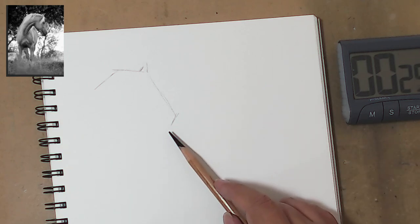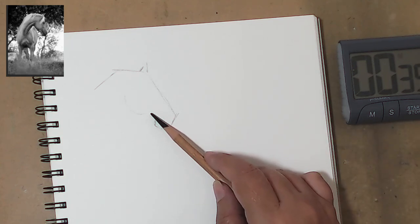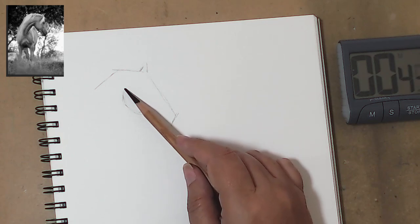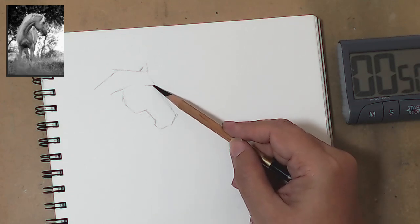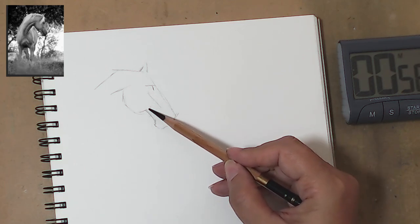I sketch very like with a wandering pencil line, and I do enjoy that. And other times I find that I just go for the straight lines. For some reason, I don't know why, the straight lines are a little bit easier to handle, especially when starting out, trying to put everything together.